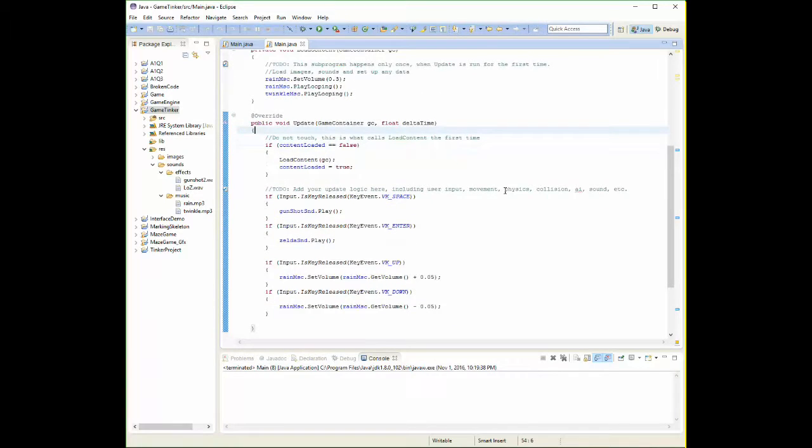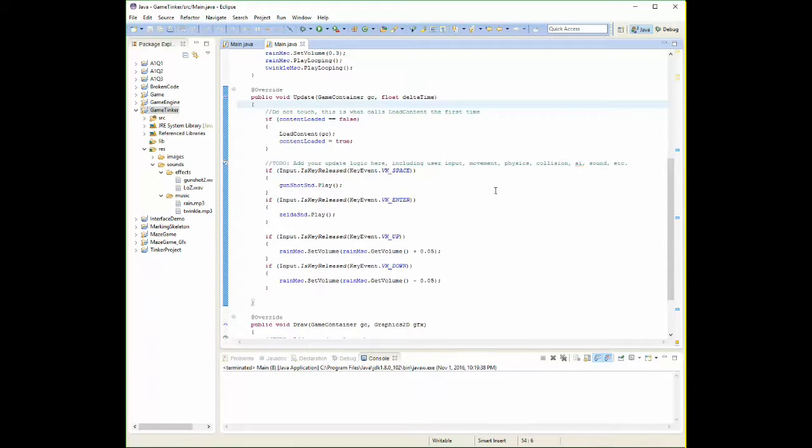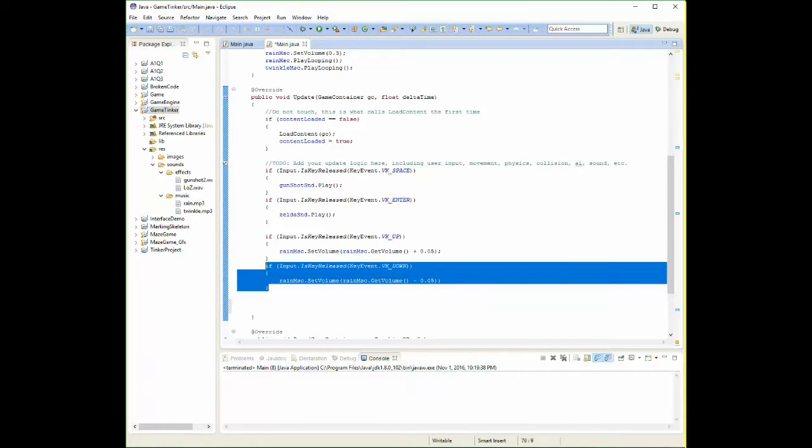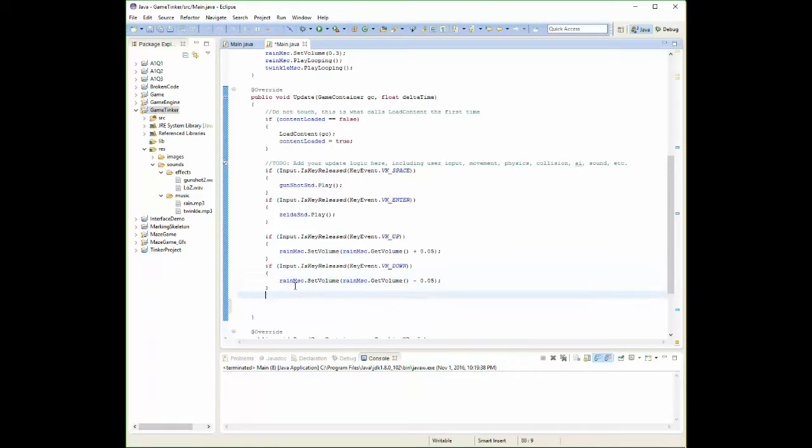Now, as I was saying, we can do certain things like stopping and pausing and everything like that. So let's bind this to another key. Let's bind stop to the S key, VK_S, and we are going to say twinkle music MSC dot stop. And that's it. That's all we have to do. And it will stop looping.